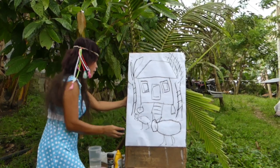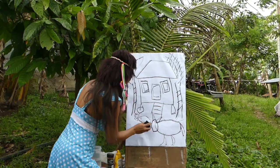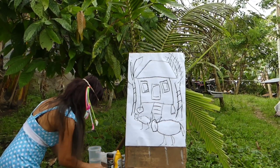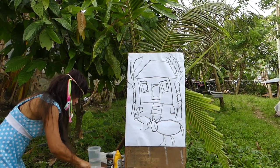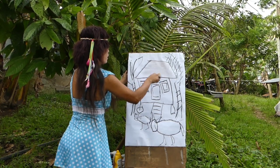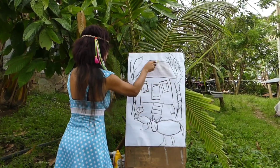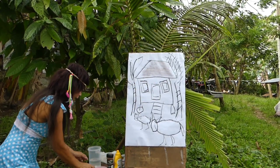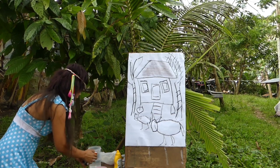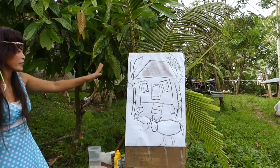And later I put color. The tail of the carabao, and this one is a chicken. The color of the rope is brown. It's just mild here.